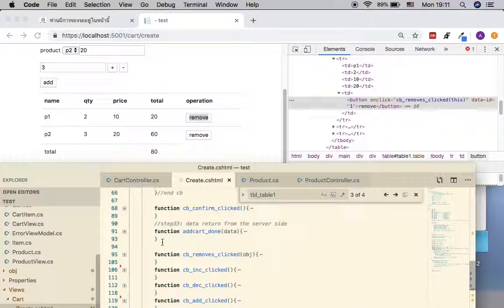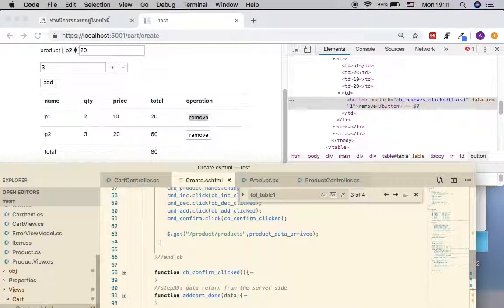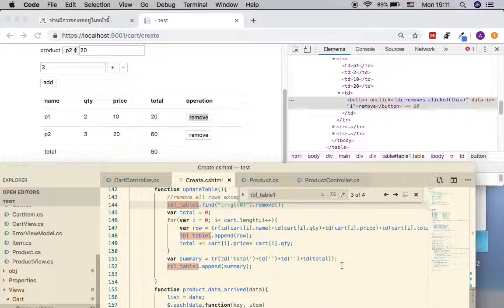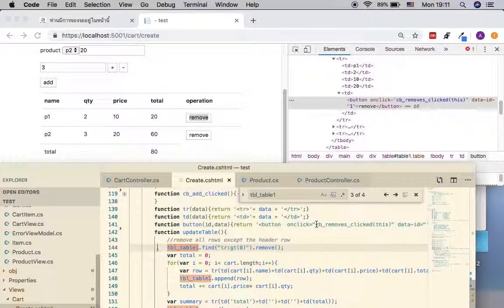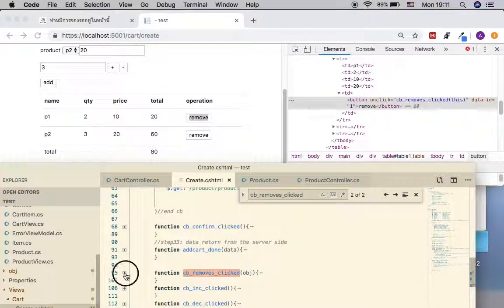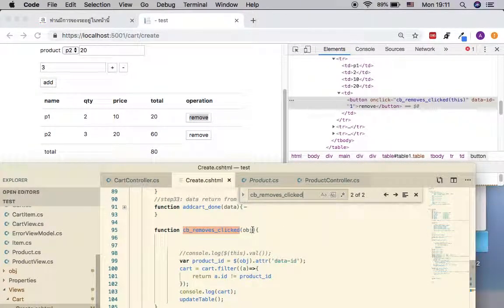I think we better search for it. It might be quicker. So let's search for this function. Okay, so this function is available here. The word this will be passed as the object when this function gets called.